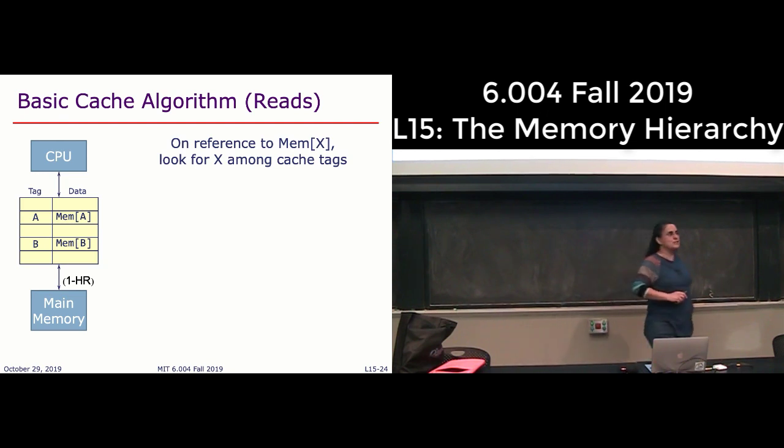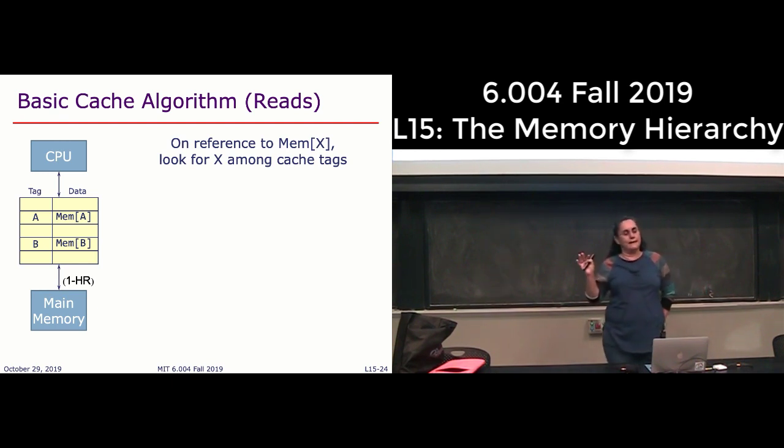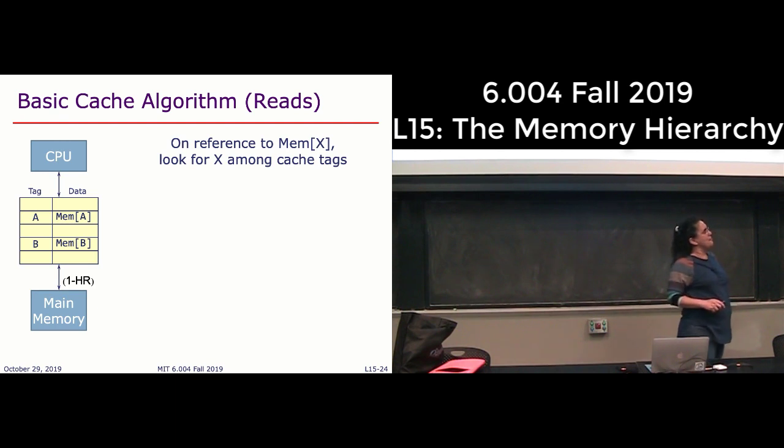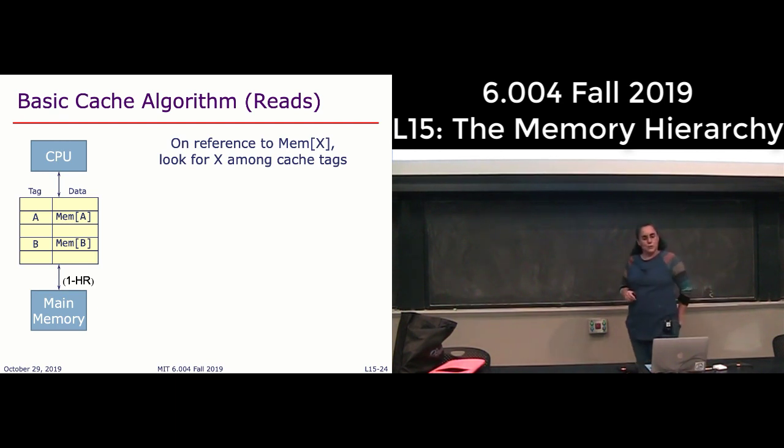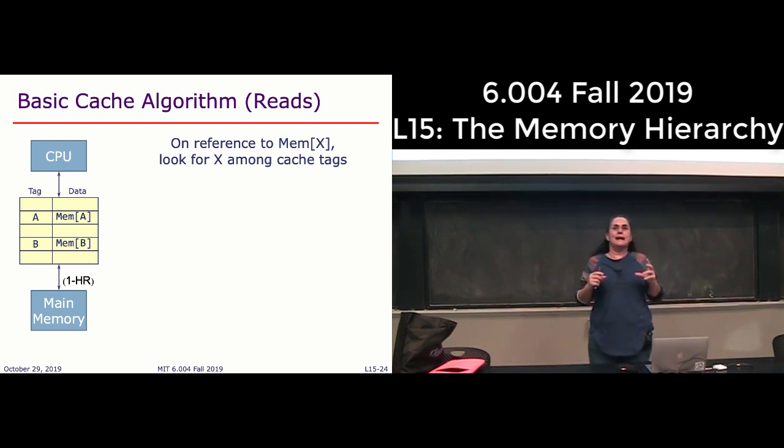So just to conclude, and you're going to see more detail of this in tomorrow's recitation, which will then go over again in Thursday's lecture, I just want to introduce what a cache algorithm looks like. So at a high level, we said that we're placing this cache between our CPU and our main memory. The cache is small, so it's not able to store every single memory location.